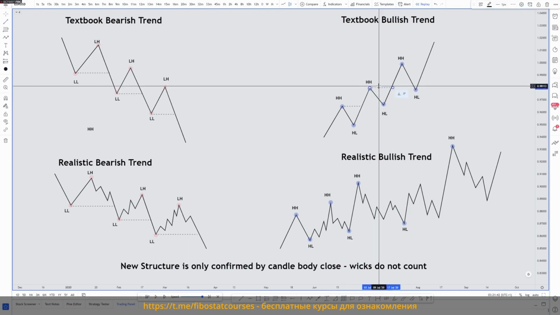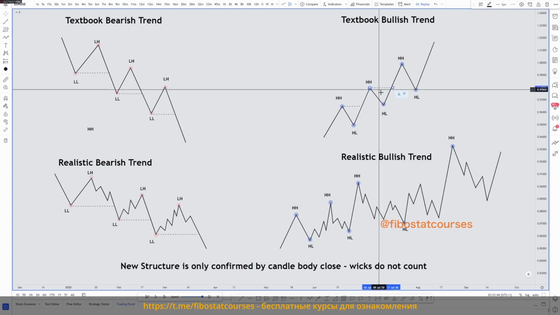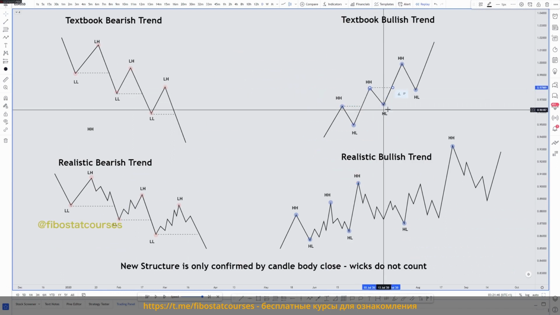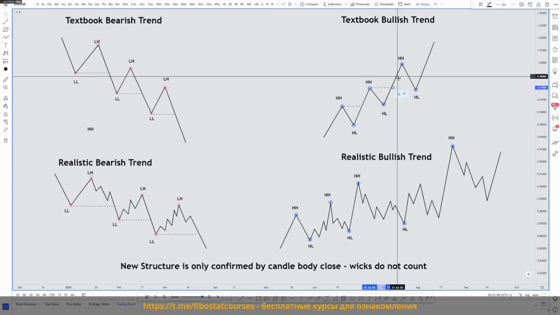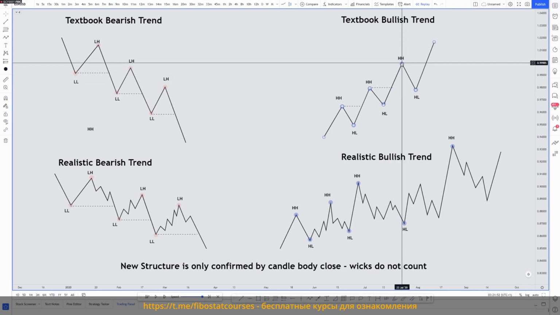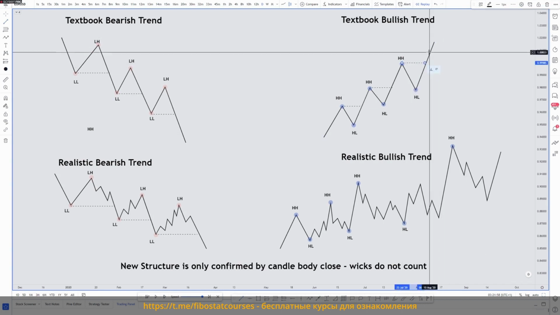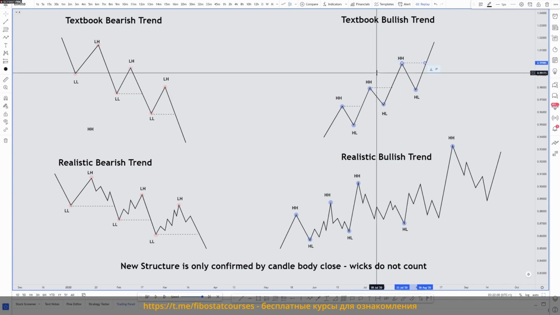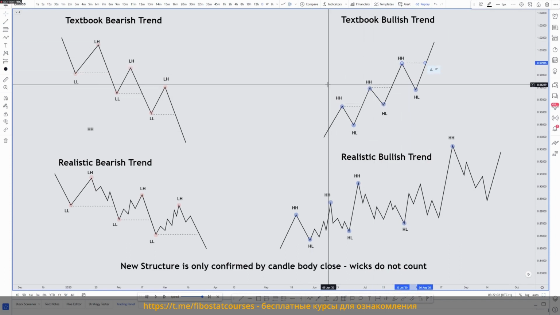So now we will map structure the exact same as we did before, except this time it'll be the lowest point before the highest point. So nothing really changed, just go in a different direction. Again, higher low, higher high, higher low, and another higher high. So simple enough on the textbook side of things.